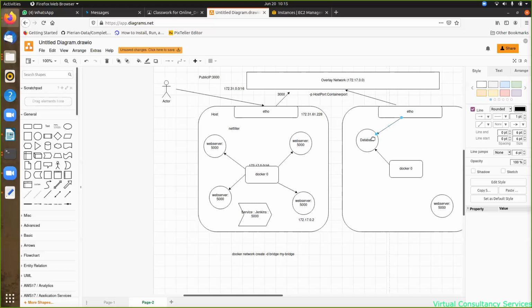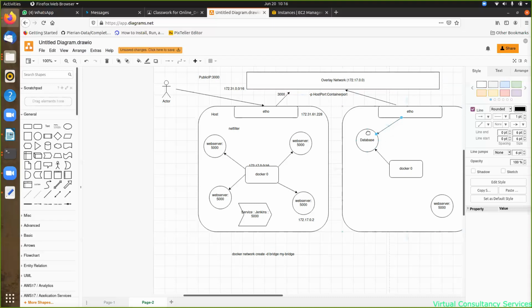So how can I attach this? Say, for example, I launch this database container, but it should be part of the overlay network. So I will create an overlay network using docker network create, with the -d driver as overlay, and then I can specify the subnet of this overlay network, and that it should be attachable. I can use all these options. After that, when I launch this container at runtime, I will say that this container while running should be part of this overlay network.